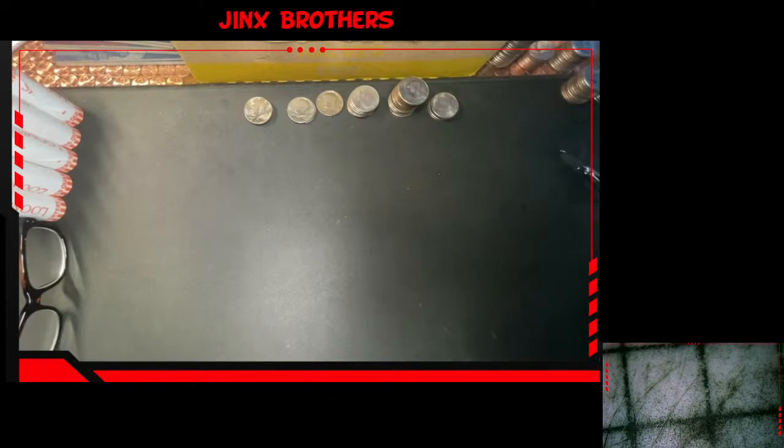But anyhow, I'm going to do some research, and I might even save these quarters, because it's just one box. I'll return the halves tomorrow and spend some time. I might even do another stream with the other 25 rolls, or marry it with another box maybe. We'll figure it out.